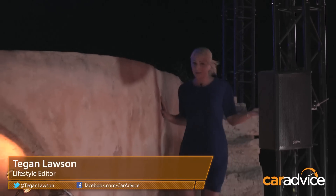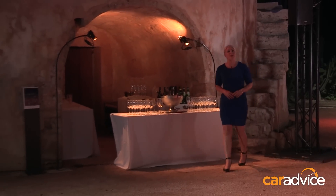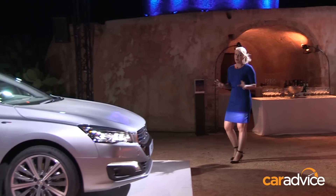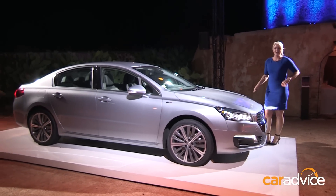First came the 4 Series, then there was the 5 Series, and in 2011 Peugeot launched the 508. Today we're in beautiful Mallorca in Spain for the launch of the facelifted 508, and we've had a beautiful day driving through the spectacular countryside. This is the new 508, and I'm going to show you what's changed.